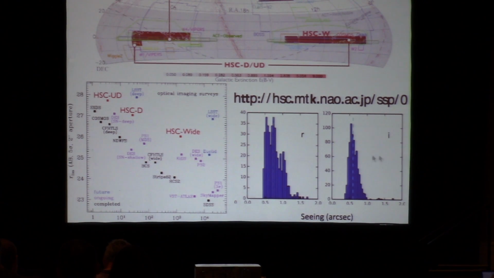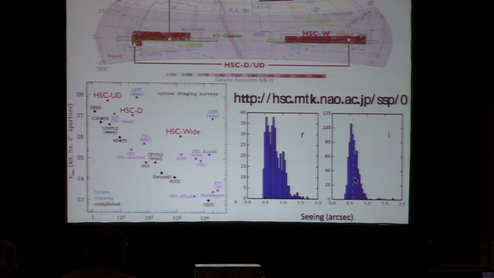As you can see here, here are some example seeing histograms. This is a tad misleading because we are taking i-band data in the best of conditions. If it's predicted to be good seeing, we're going for i-band. So that's why this is so much narrower than in the r-band.